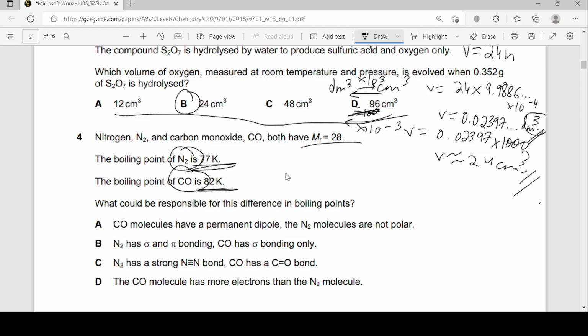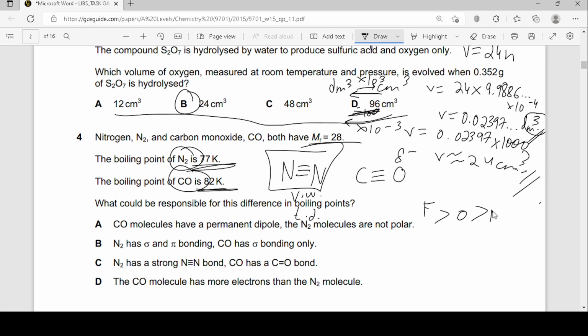You can easily see that this is the molecule of nitrogen, and CO is this molecule, right? So what is the difference? The difference is that over here you have no electronegativity difference, so it's just van der Waals forces, or you could say temporary dipole induced dipole forces, right? So you only have temporary dipole forces, which means it has a much lower boiling point compared to CO, where the most electronegative elements are F, O, N, Cl, Br, aren't they? So O is one of them, and so you have partially negative O and partially positive C, which means you have an electronegativity difference, which means you have permanent dipole forces over here.